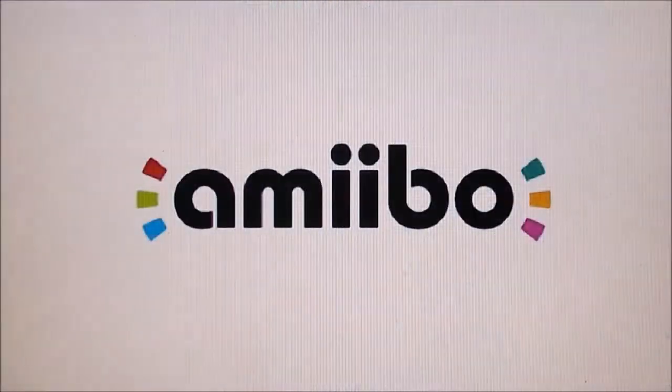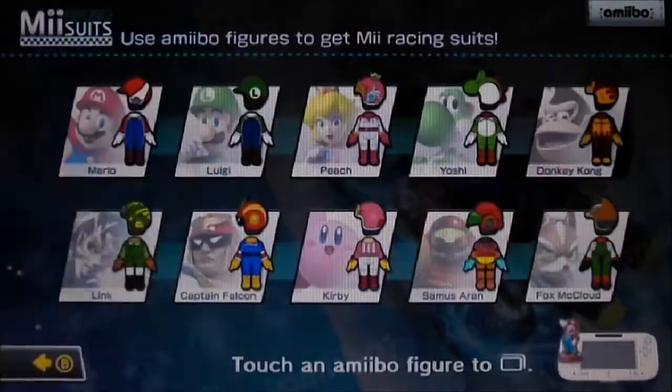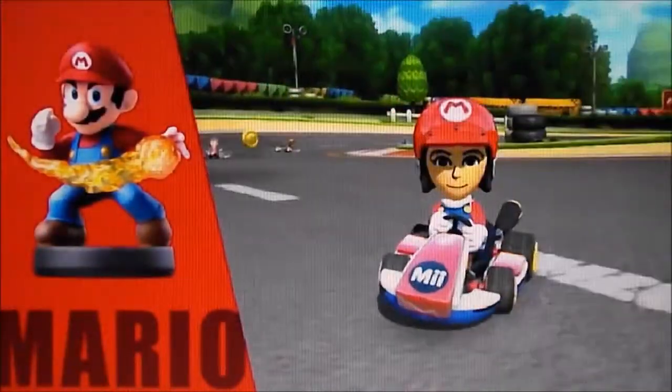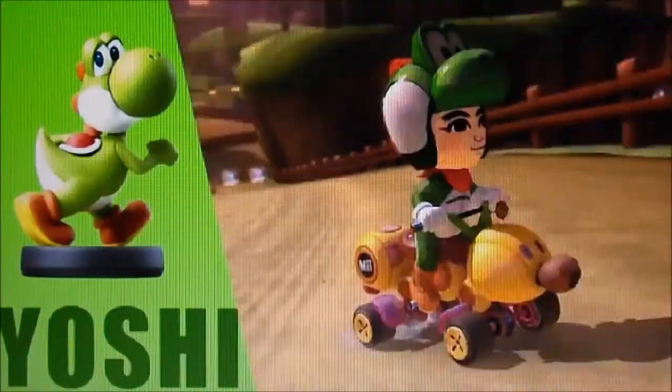Mario Kart 8 is also one of the first amiibo-compatible titles. That's insane. When you scan compatible amiibo, you can get an in-game racing suit themed to the character you scan. Your Mii can then wear these suits in the game. So as you can see, it lets you dress up your Mii like fan-favorite characters such as Mario, Yoshi, Kirby, or even Samus Aran. What?